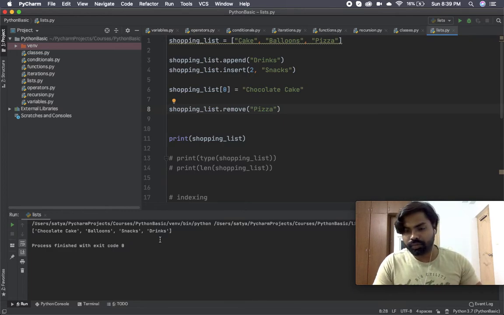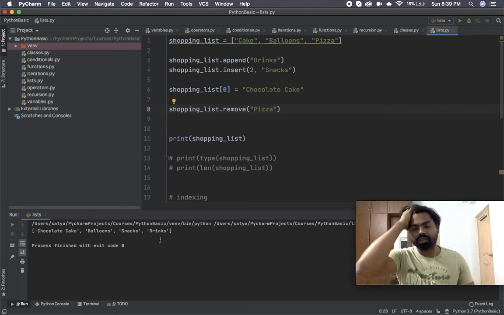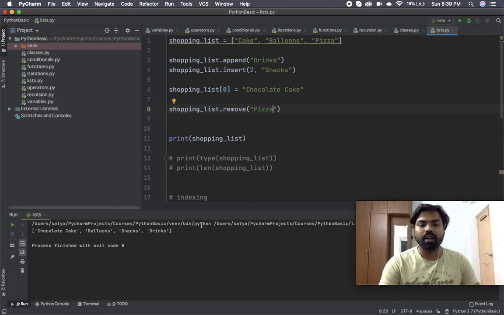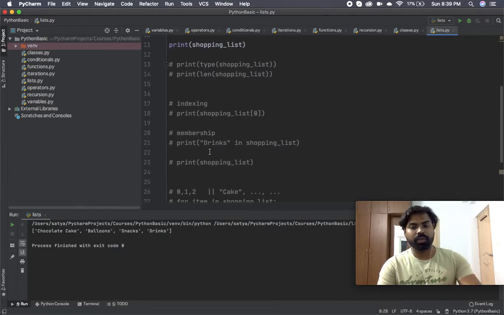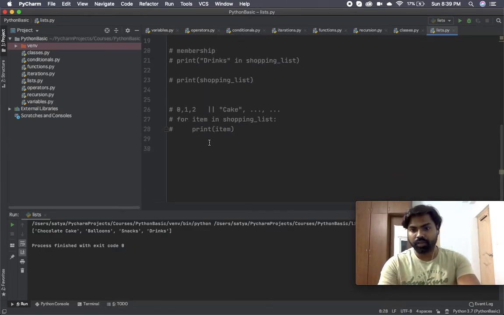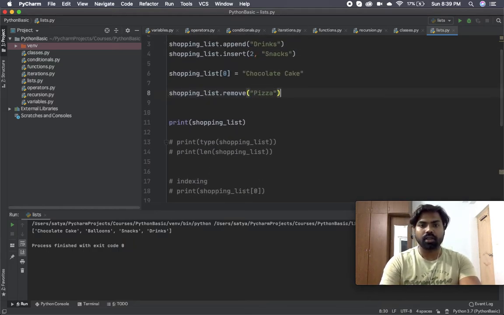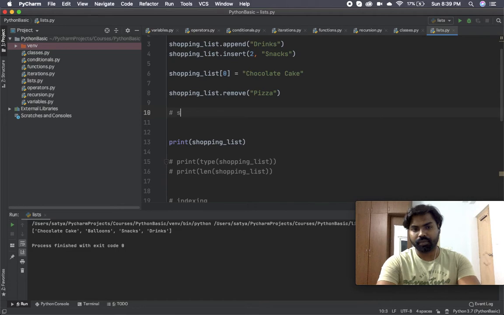So append, insert, and remove, all of them alter the size of the list, the length of the list. But updating doesn't affect that. So this is a basic introduction to list. There are other concepts in lists as well, which will be helpful if you actually learn them. One important concept that would be really helpful, but I would leave it for you to study on your own, is basically slicing. Okay, so how to take slices of a list, how to take substrings, it's very similar to how to take substrings of a string. You can actually visualize a string as a list.